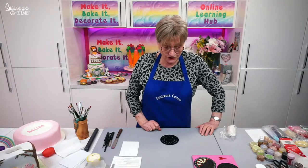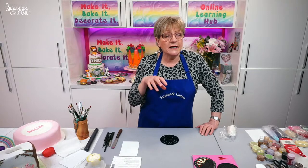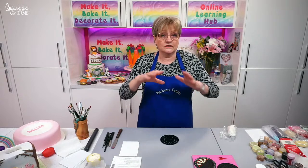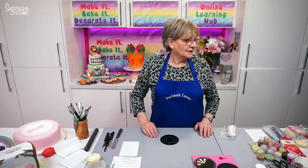Right, okay, well, yeah. Marion from Patchwork Cutters. And tonight I'm going to show you mainly the teddy bear picnic set and the clematis on a Mother's Day cake. But that one is mainly to show you how to sink a plaque rather than have a plaque sitting on top of a cake, looking like a cockle on a rock. You just need to sink it to make it look nice. We'll show them that in a minute.